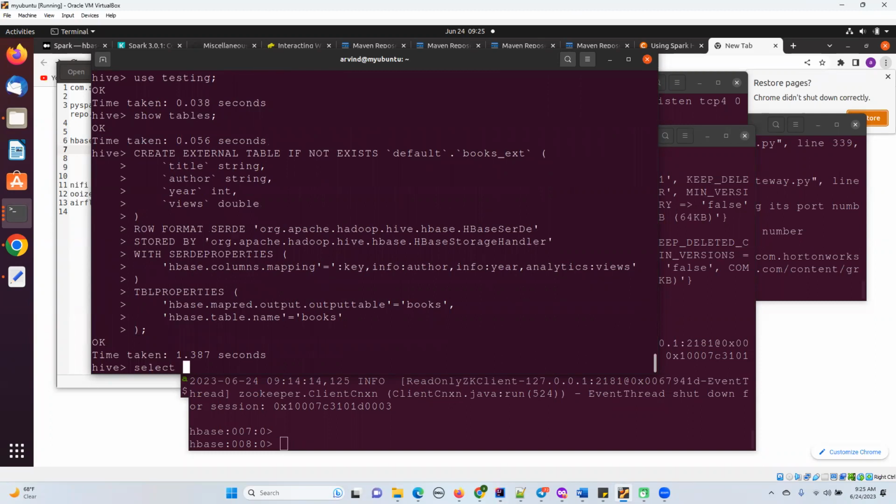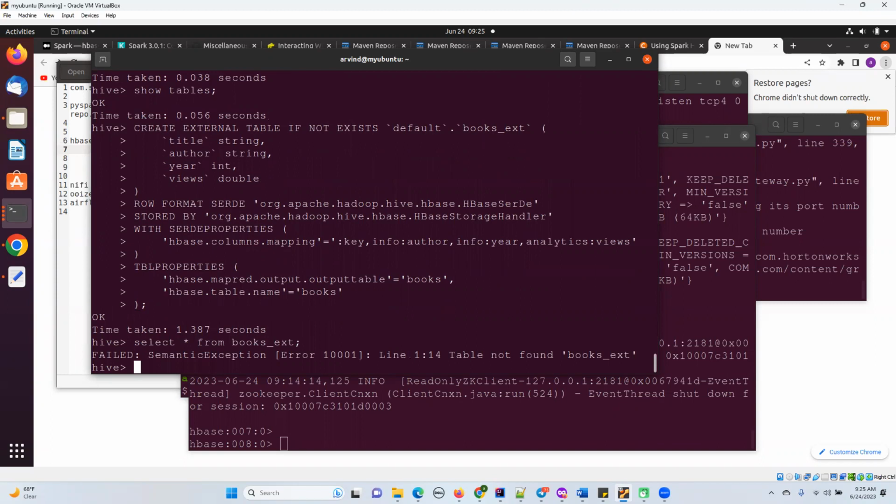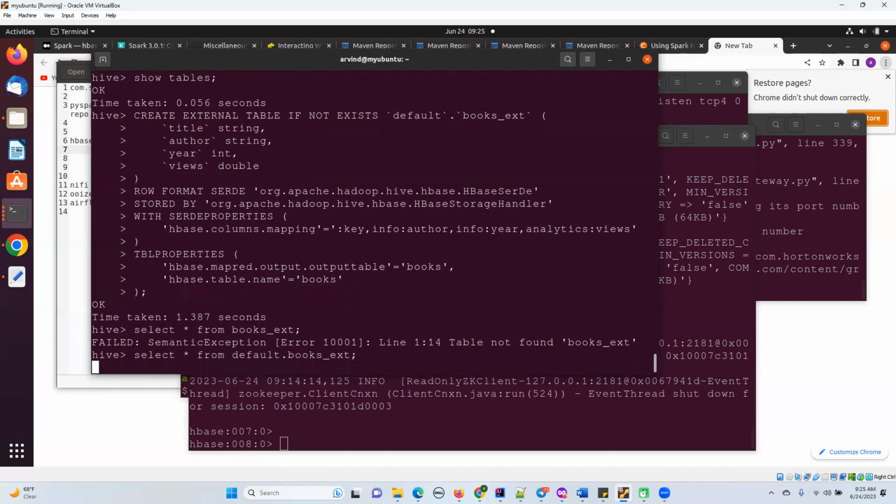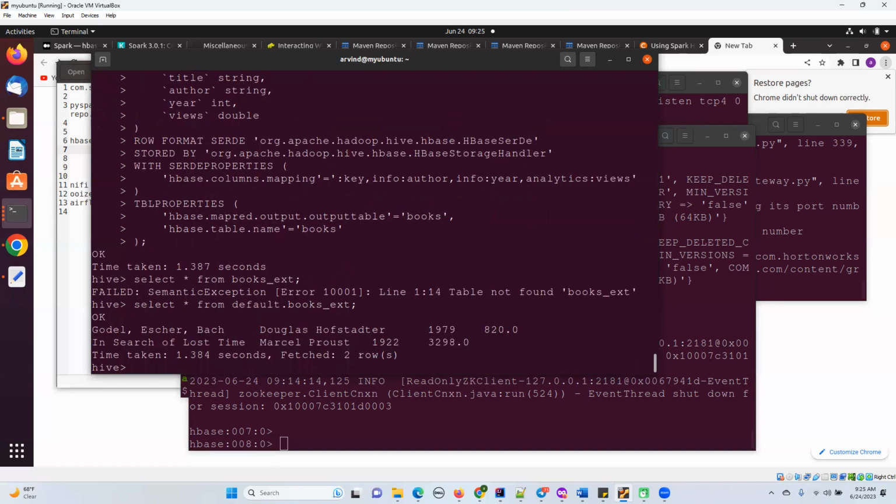Right now, if I see the data, there will be no data. You have to say default.books, because it's taking whatever database I use.